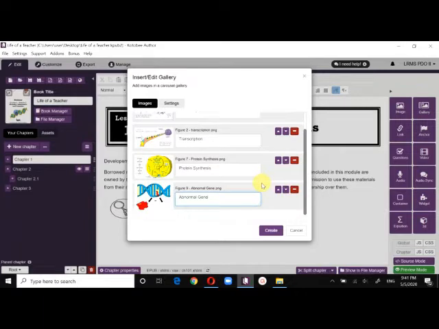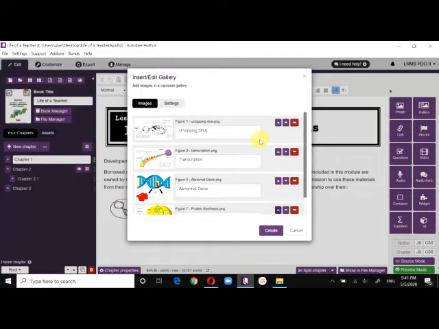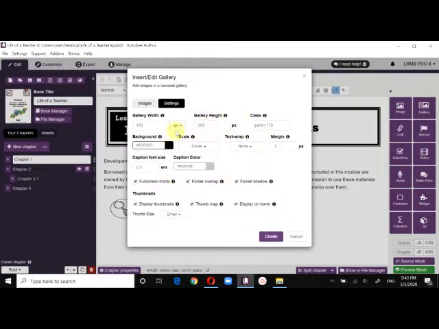Let us move the fourth image to be at the third image. So I will click the up arrow key. To delete an image in the gallery, just press the red button. Under the Settings tab, you can change or set the following elements. You can change the width, the height, the text wrap, and the scale. By the way, on this scale, it is advised to choose Contain because it allows the images to fit within its dimension. Also, you can change the size of the thumb size. You can have small, medium, or large. Let me click now the medium. After you have set all the elements, you can now click Create.